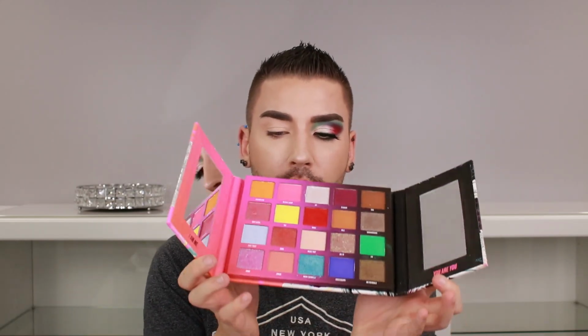Alright, so I'm going to start off with a pretty fluffy blending brush, and I'm going to actually be using my Nikkie Tutorials X Beauty Bay palette, which I love so much, and we're going to be dipping into that bold green just called Ew. So we're just going to take this, and we're pretty much just going to put a wash of the green all over our crease, and go a little bit above it, and take it pretty much all the way out to the outer corner of your eyelid, and just blend. We're also going to take it all the way over and down into our inner corner, and just keep blending.